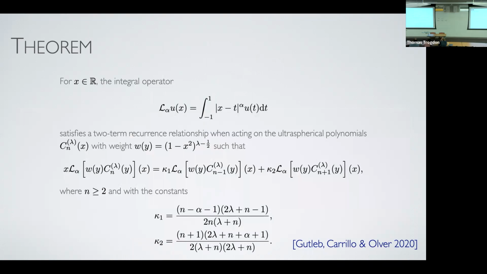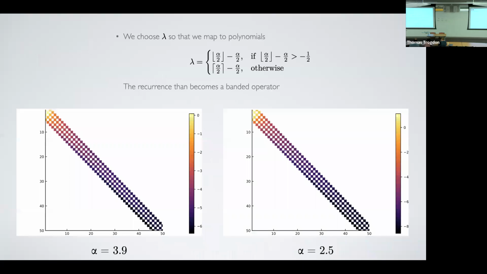I didn't say what lambda, what singularity, we want to use. If we only have one of these terms, then we know: in the log kernel case, we found the weight whose Hilbert transform was 0, or where the log kernel maps polynomials to polynomials. And if we only have an alpha, we can choose the weight according to this rule so that these power log kernels map polynomials to polynomials. The way it's set up, it's not necessarily diagonal, but it is banded. So it's a map from polynomials to polynomials, and we get a banded system.